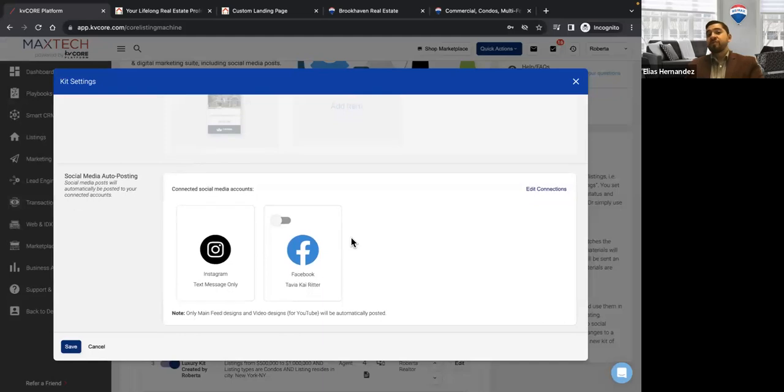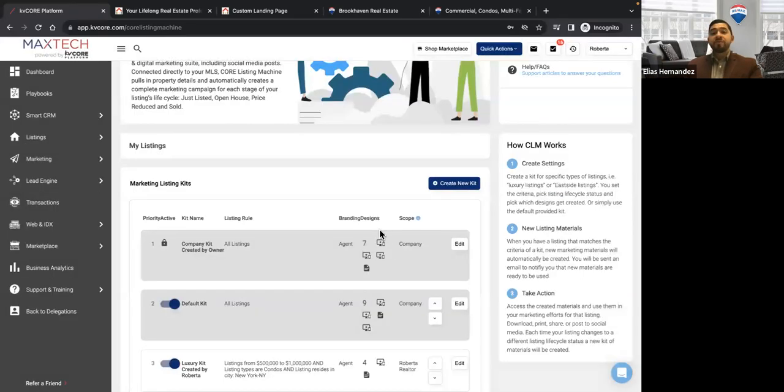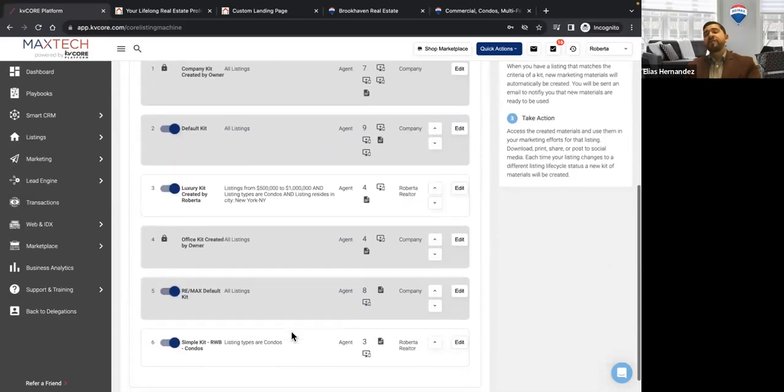And this is where I can turn those functions on. So if I already connected my social media, I can come down here. And now if I toggle this portion on, it's going to post those automatically for you. Nice thing is if you haven't toggled those on or if you haven't connected them, there's that edit connections button on the top right. So that will take you to sign into your accounts as well. Keep in mind, this is where you're going to go to automate that portion. So you will do it for every kit. If you do create multiple, you'll need to do that and toggle that kit on instead of the other.